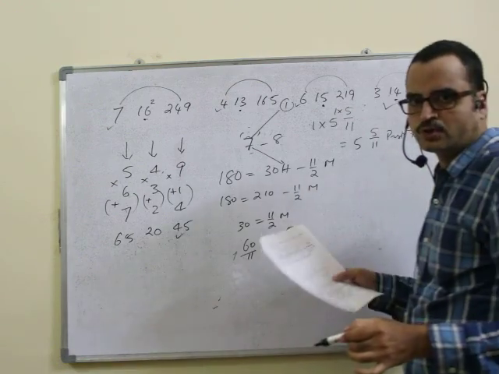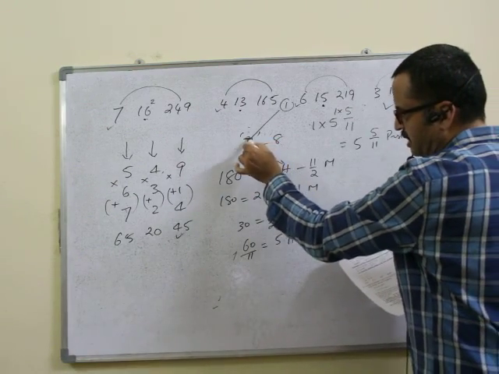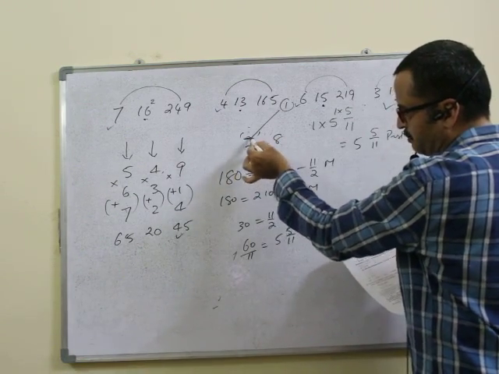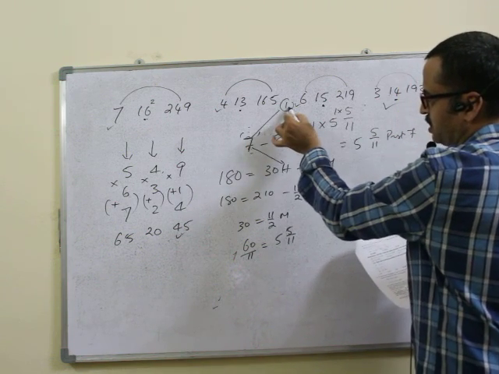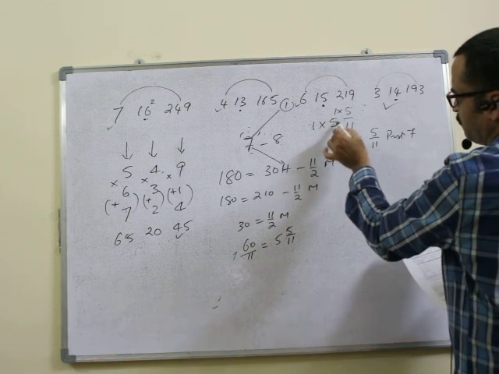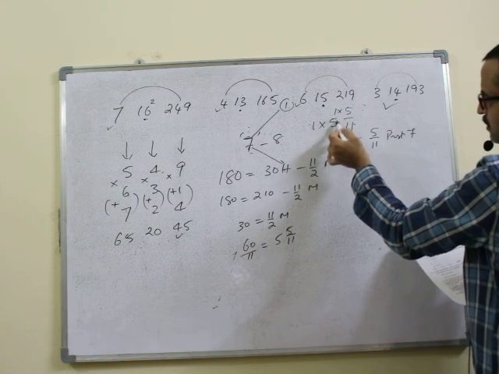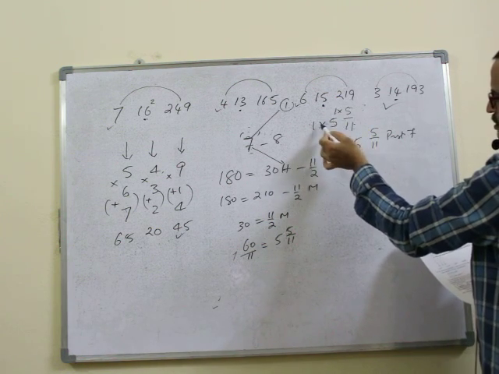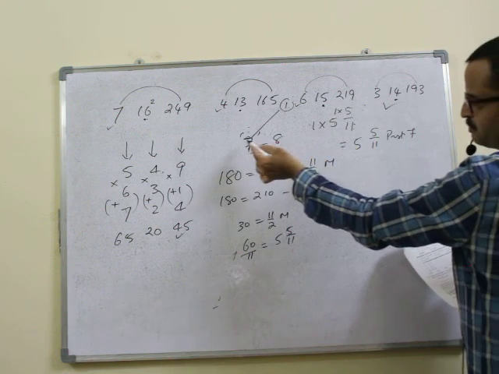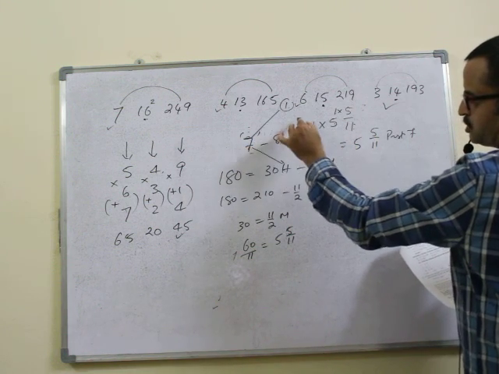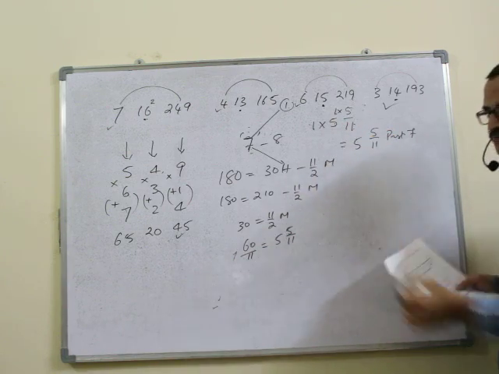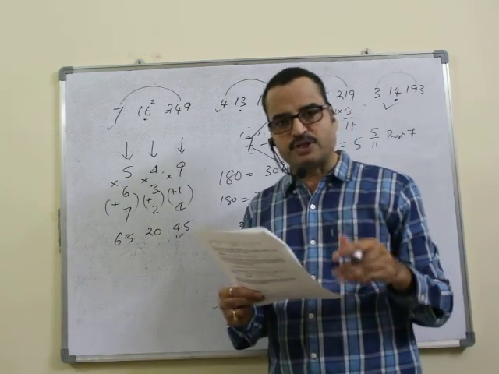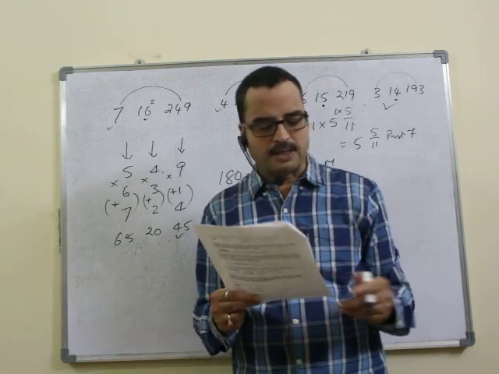So whenever they give you a question like this, whichever time they have given, take that number. They said 7 and 8, right, 7 o'clock. For 7 o'clock, take the opposite number, that is 1. So remember this 5 by 11: 1 into 5 by 11. So 5 by 11. Suppose, for example, here it is 8 o'clock, the opposite of 8 is 2. So 2 into 5 by 11. Like that, right. So the answer is 22, fourth option.